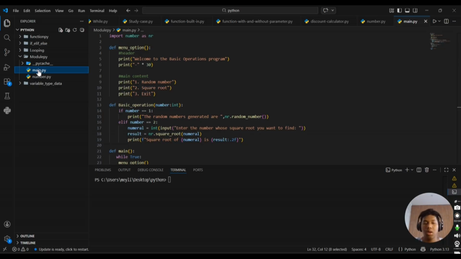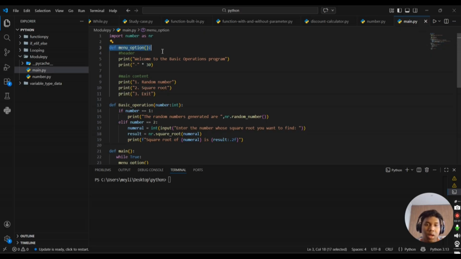The one we made ourselves is this: import number as n or r. You can just use import number, but when you write the code it will be long, so I like to shorten it to just 2 letters, or whatever you wrote for your code.